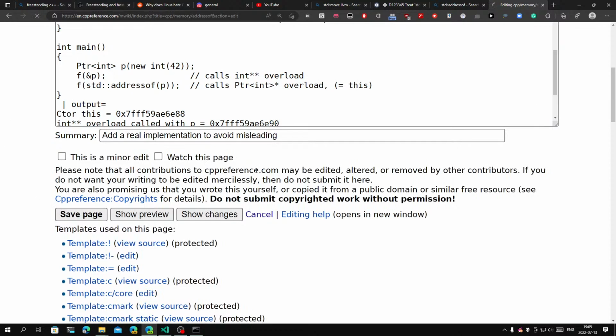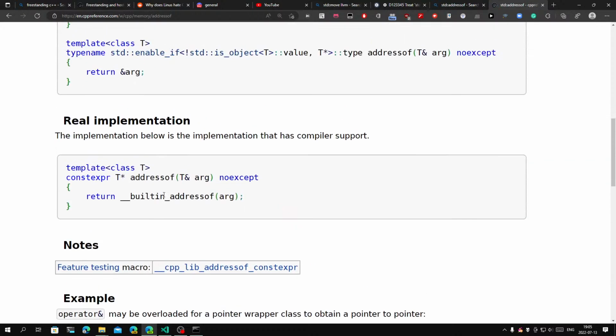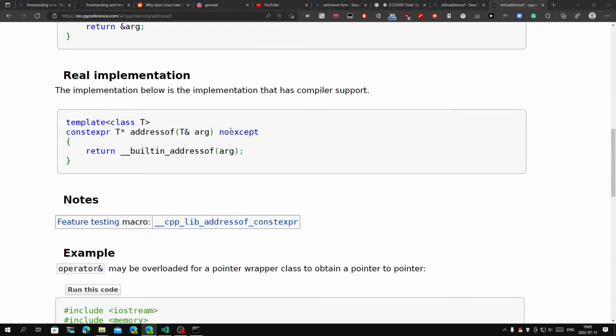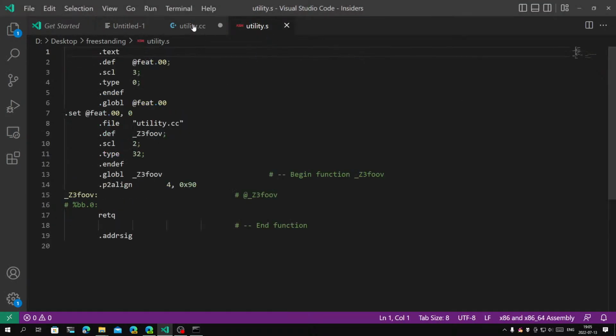Something like that. So we cannot do this. We have to do this, but this is probably not going to work for many compilers, right? That's an issue. That's a huge issue.